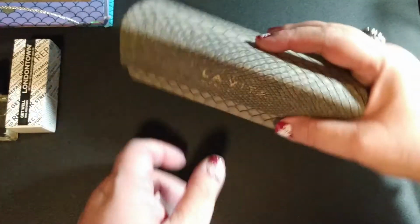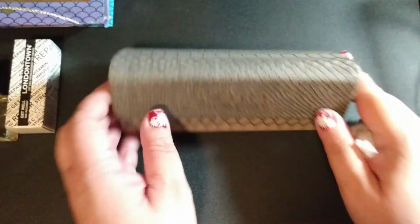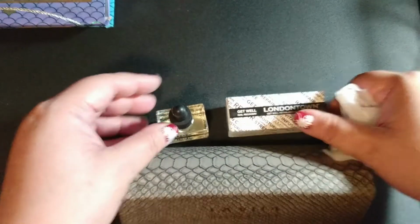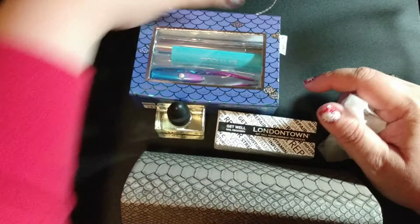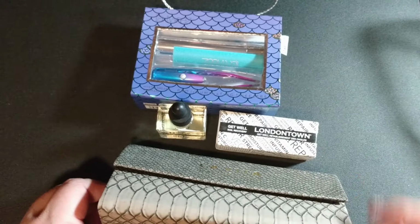Okay, so out of the couple of bundles I've looked at so far, this one is definitely my favorite, just because I love the sunglasses. I love nail stuff. I just like messing with my nails, even if they are short and stumpy, so both of these things are pretty cool. And of course the tweezers are really neat as well. So that's just a last look at all these items.